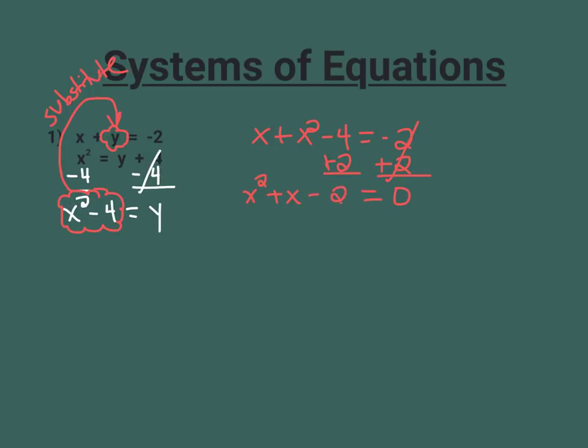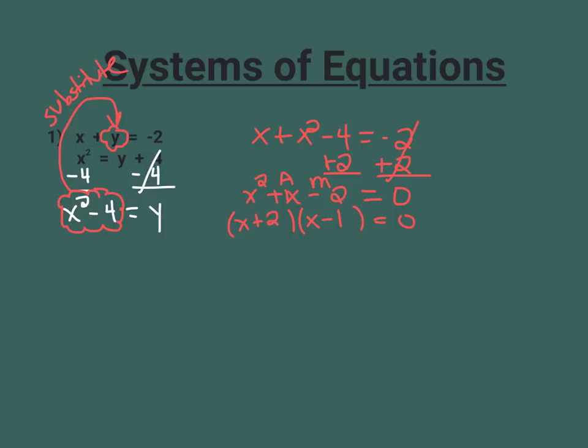And here we go. So now we have a trinomial that we want to factor. So we want to come up with two numbers that add to positive 1, because that's what's in front of our x, and multiply to negative 2. So let me set up my two sets of parentheses. We have an x and an x. And two numbers that add to positive 1 and multiply to negative 2 are positive 2 and negative 1. And I want to bring down my equals 0. I want to keep it in equation form the whole time.